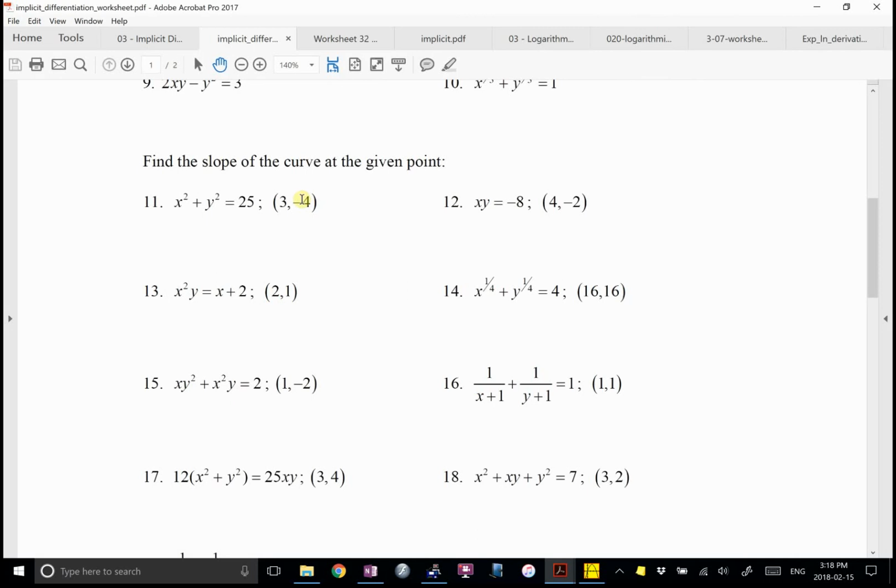So we could go with, you know what, let's do this one first. You should know what this is an equation of. What is x squared plus y squared equals 25 an equation of? Circle of radius 5. Okay? Centered where? 0, 0. Okay, you did conics at the very beginning of the year. By the way, the reason you do them is it gives us some nice implicit derivatives where we can at least know that we're right. So there's our circle, centered at 0, 0, radius 5. We're going to find the slope at that.